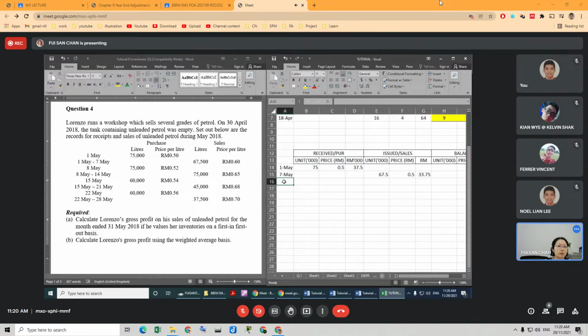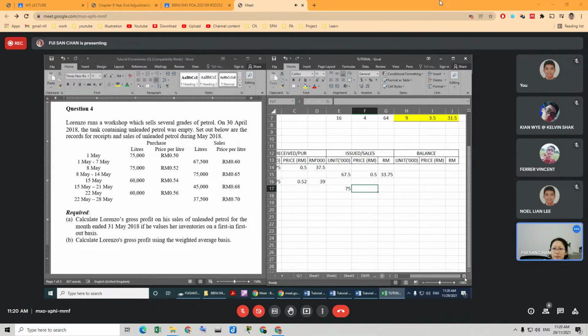And then followed by 8th of May. Meaning we actually restock once a week. So 75 again, right? 8th of May. But this round is 52 cents. This one already has a formula, so I just copy, right? So this is the value. And then in the other week, I put 14. In total I issue 75, right? Now this one you've got to be careful.